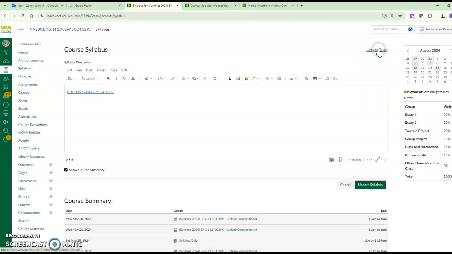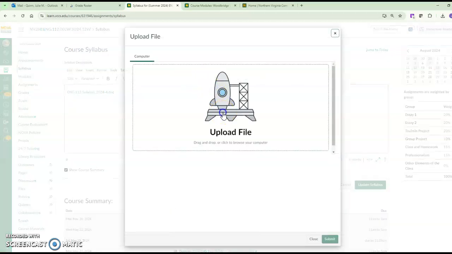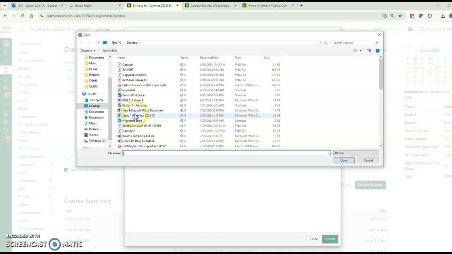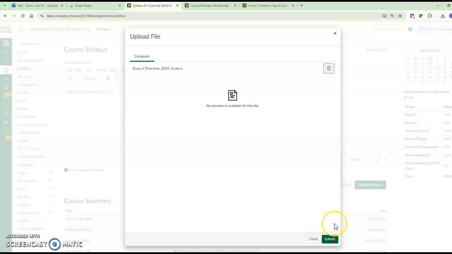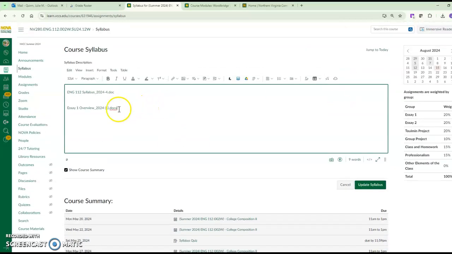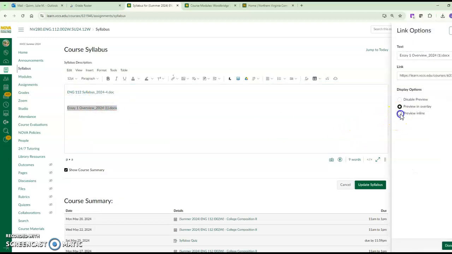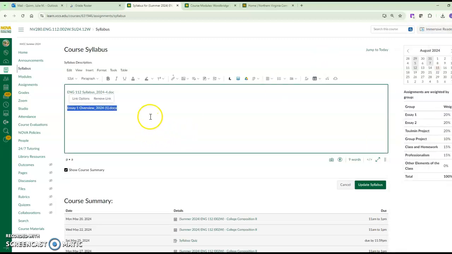I've got one here. You can just click on edit, and then you can upload a file as easy as this. You just choose your syllabus document from somewhere. I'll just pretend that it's this one. Then you can click submit, and the document is in there. Now students can click on it, or you can hover over it and choose what's called a link option, and previewing it in line and expanding it by default allows it to just auto open.